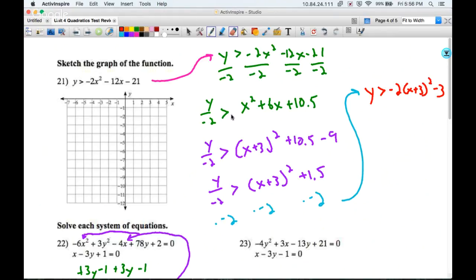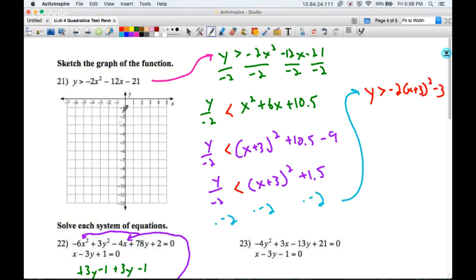I'm noticing a slight mistake in my work. When I divided by a negative, my inequality should have flipped, and then when I multiplied by a negative, it should have flipped back. So ultimately, I've got the right answer. But in these intermediate steps, it should have been facing this way, but then it flips back. So if you forget to do it twice, you'll still get the right answer.